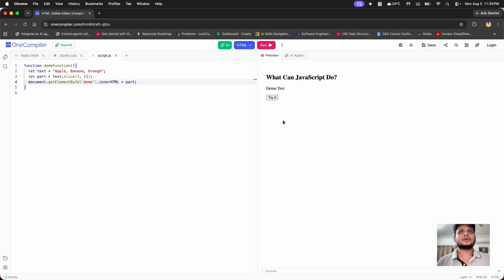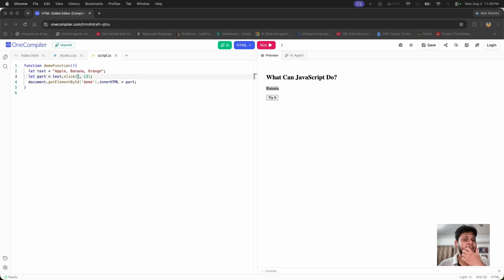Okay, so now if I print it, we will be getting banana. So whatever text is between number 7 and number 13 we will get as the output. Okay, so this is how the slice will work.